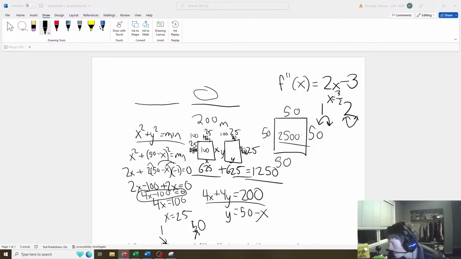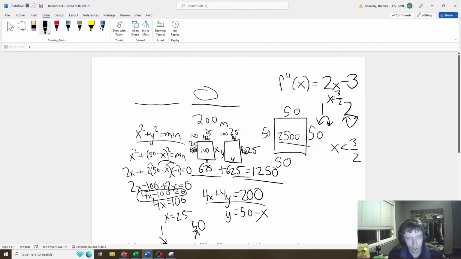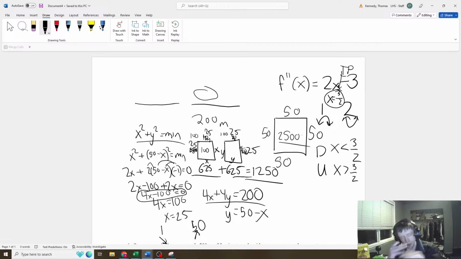So negative, no, it's literally the negative values are concave down, so before I get to that inflection point is concave down, and after I get to that inflection point is concave up. So up is after. And if it switches concavity at points, which it does at 3/2 here, that's an inflection point. So maxes and mins in the second derivative thing, those things give us inflection points, that whole check for maxes and mins.